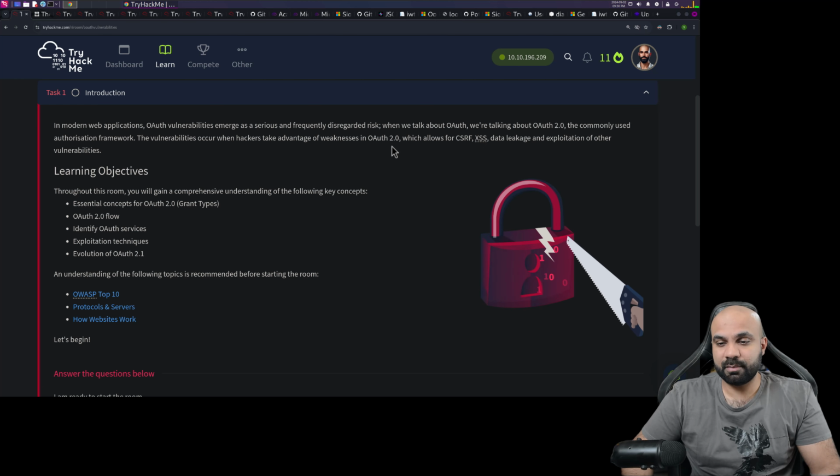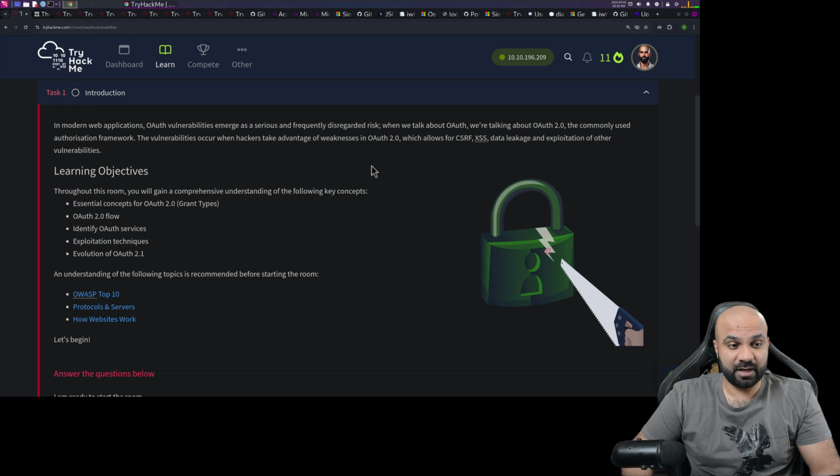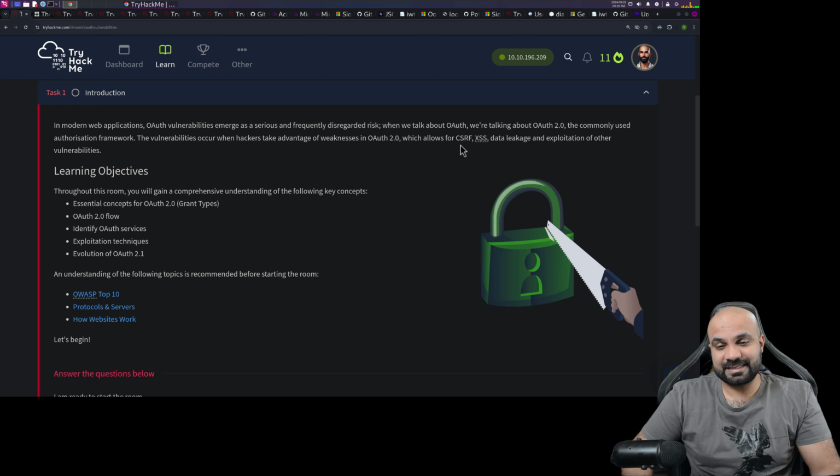You don't need to worry about this, but it is important that we get to know these vulnerabilities so that if we have a similar solution in which OAuth is used, or if there is any legacy application using OAuth 2.0, we can upgrade it to 2.1 at least and plug all the vulnerabilities that we'll find in this room, which allow for CSRF, cross-site request forgery, XSS, data leakage and exploitation of other vulnerabilities.